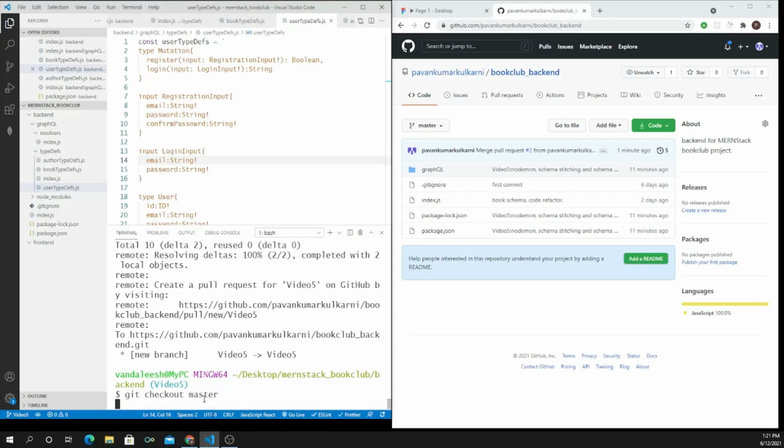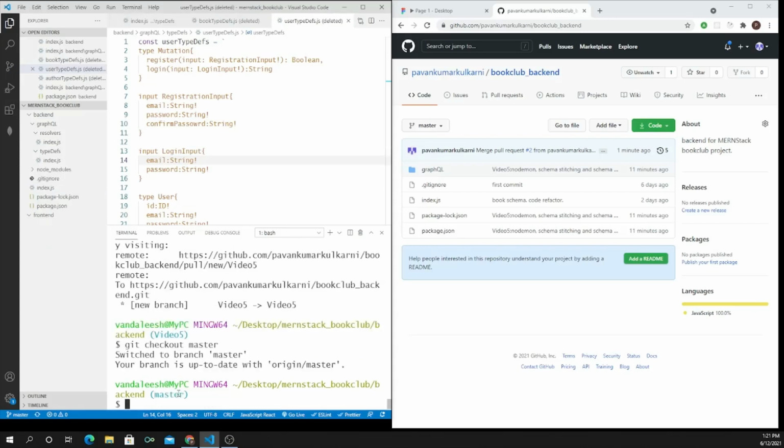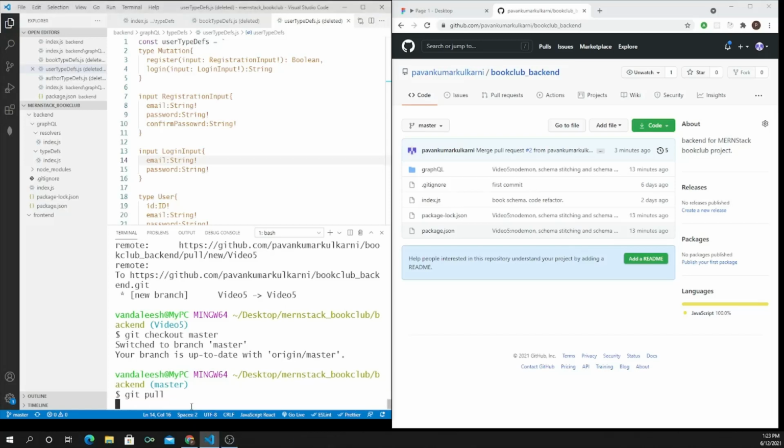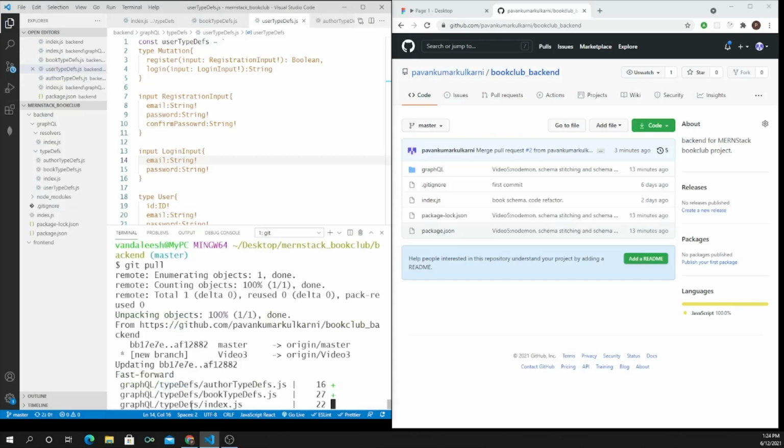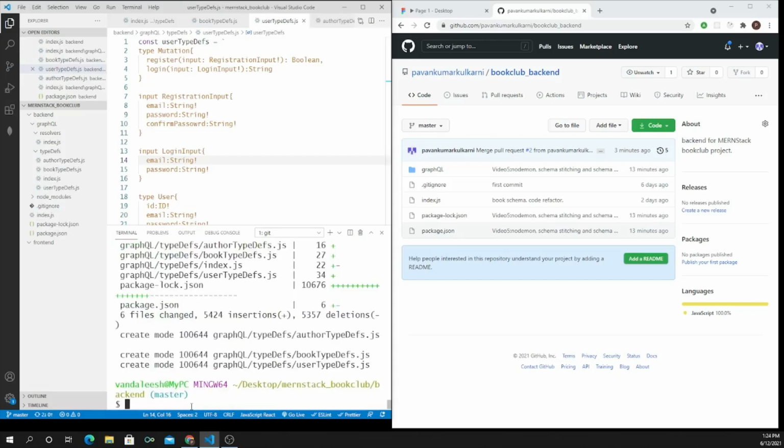We are on the master branch. To sync local master with the remote master, let's run git pull command. Now our master is synced with the remote master, which has video file changes also.